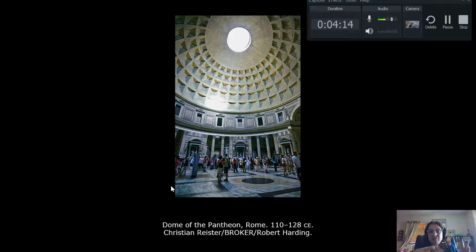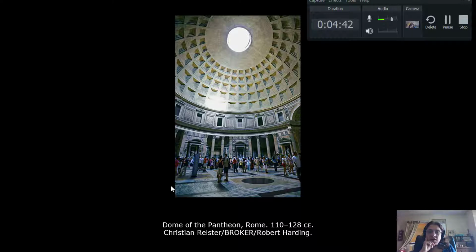And we still have this building being, as far as architecture, an inspiration for buildings that are currently built today. And so this was built between 110 and 128. And notice I don't even say CE. We're past the year 0. It's not necessary, really. It's only when we're on the BC side of things that it's so important to make sure you're writing BC or BCE.